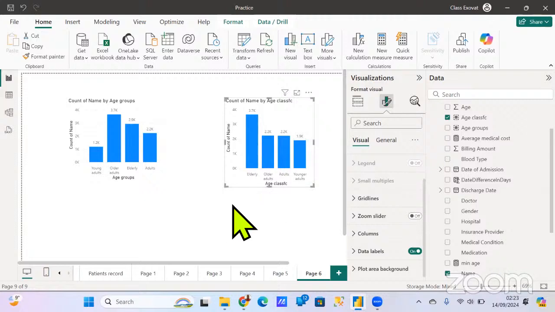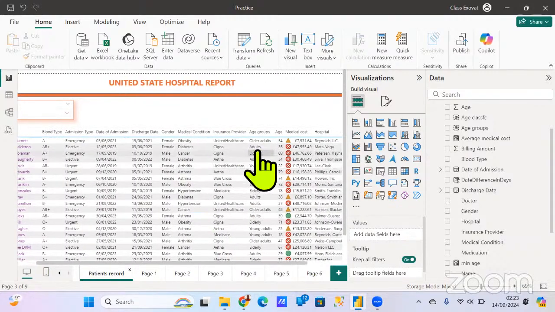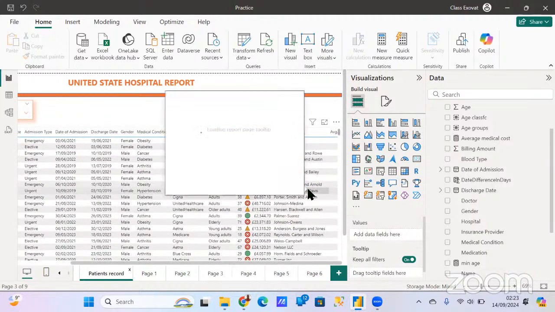Because, for example, nobody knows the percentage of adults that are being hospitalized. So it's a patient record. This is what the records look like. You have their names, their blood type, their admission dates, their admission type, discharge date, their medical condition, their insurance provider, their age, their medical costs, the hospital they were in.